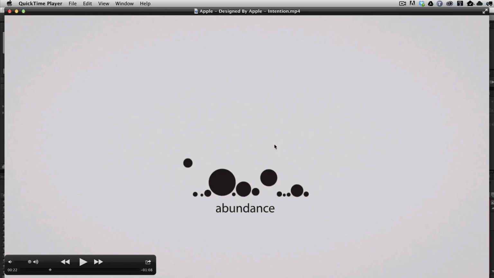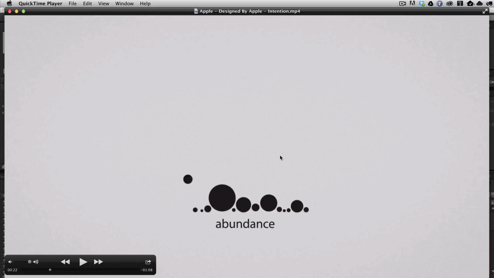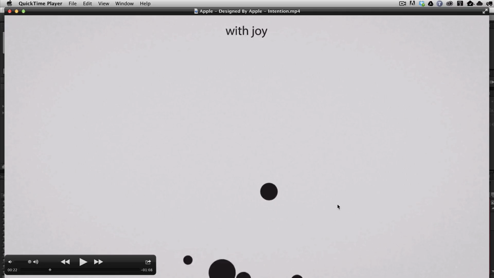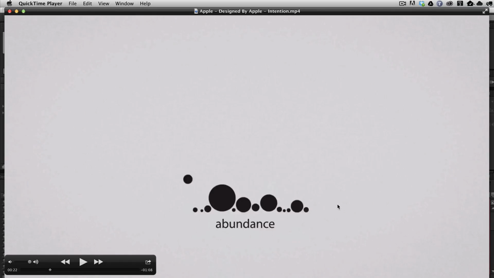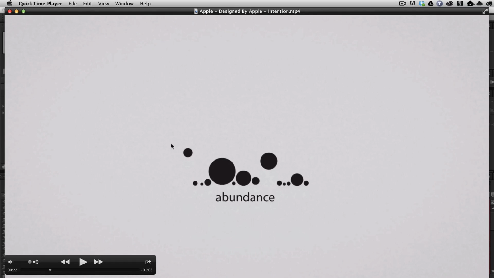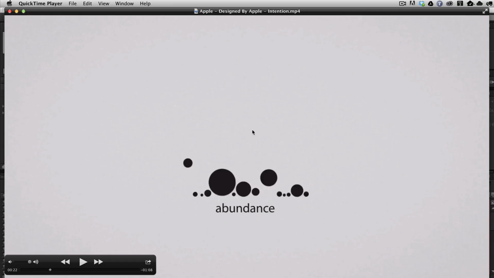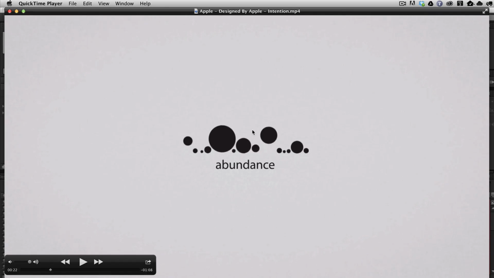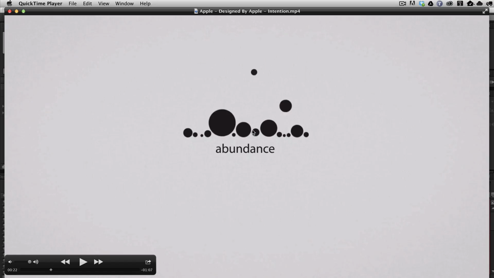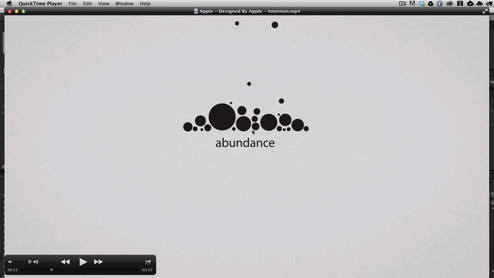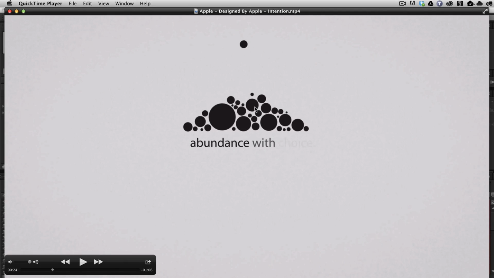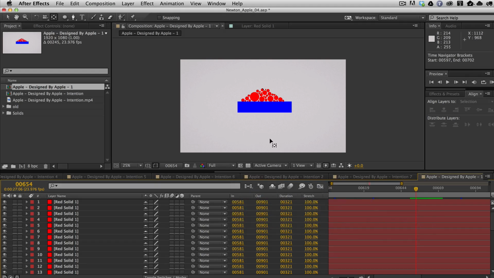And if you analyze this, you can see that this kind of bottom row of dots, it's kind of just in place and it just comes up. And these two dots are the first two dots that kind of drop in and bounce in. And once that happens, then we kind of have the rest of the dots all kind of dropping in, in order of where they are in height, so that it kind of slowly builds up. So we're going to do the same thing.